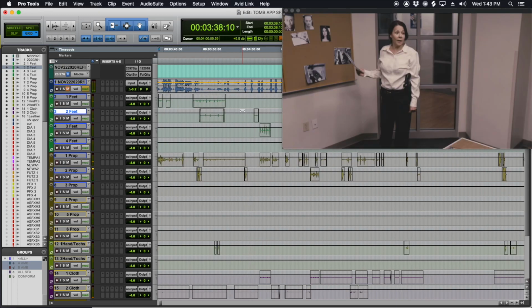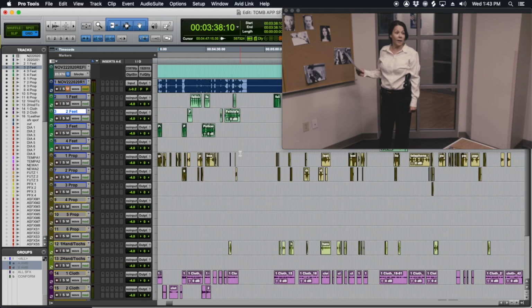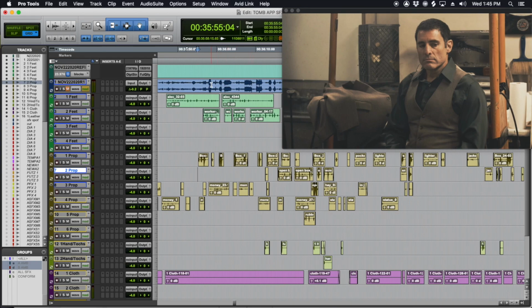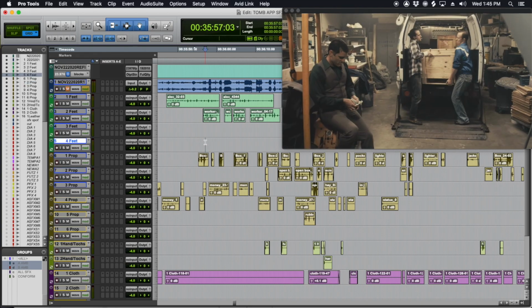So you get the idea. It's adding a lot that isn't picked up by their mics or the boom mic. Here's a great example of some Foley that was really necessary for the M&E. And M&E we'll cover more when we get into mixing, but the M&E mix is the music and effects mix. And the purpose of the M&E is to make dubbing easier.